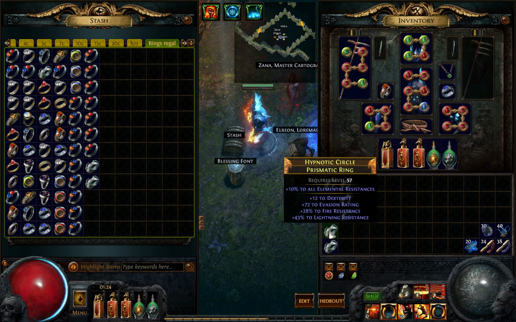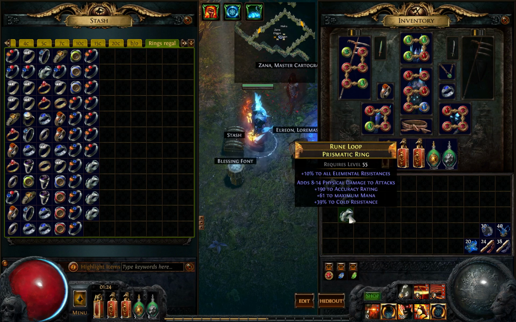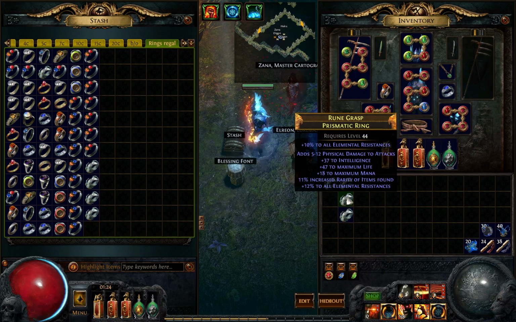Not really. Nope. Fizz accuracy, mana call. Just too bad that it's not life instead of mana. Maybe because this is on prismatic base, this could sell for like a chaos. Life, mana, rarity. This is a bit better. There is okayish life, fizz damage, int. That int gives some value to it.